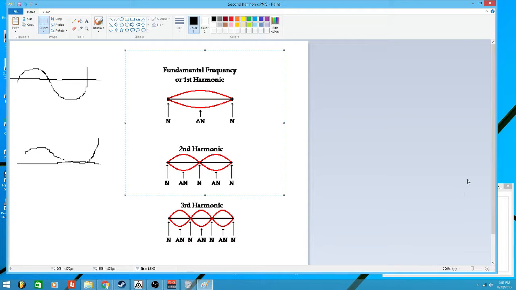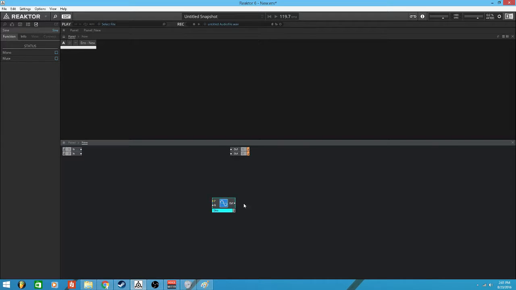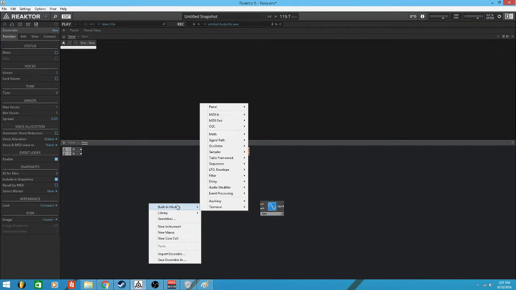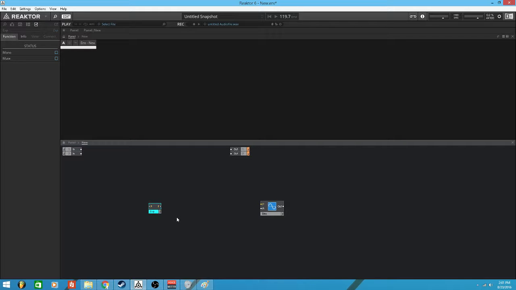So I figured I'd just build something in Reaktor and display that. I'll build a sine oscillator, and then something to convert from frequency to pitch, and then pitch to frequency.